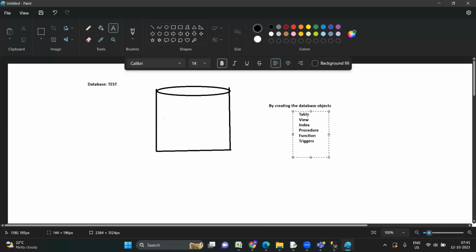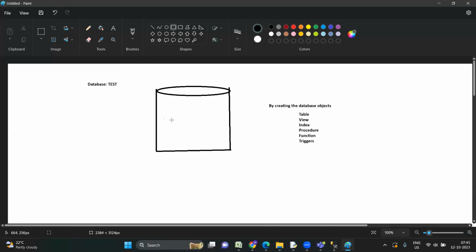How do we create these objects, and then how do we store the data? For example, this is the database we created in SQL Server yesterday. So now we are interested to create one table here.